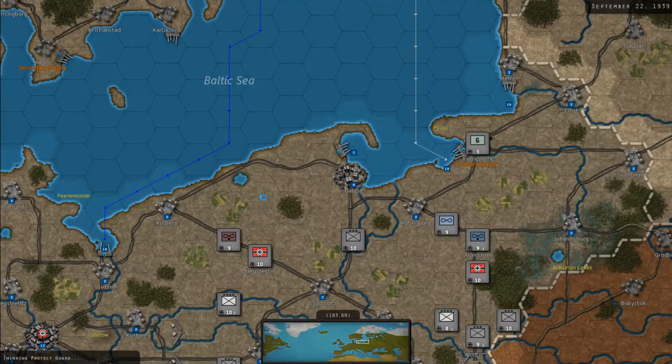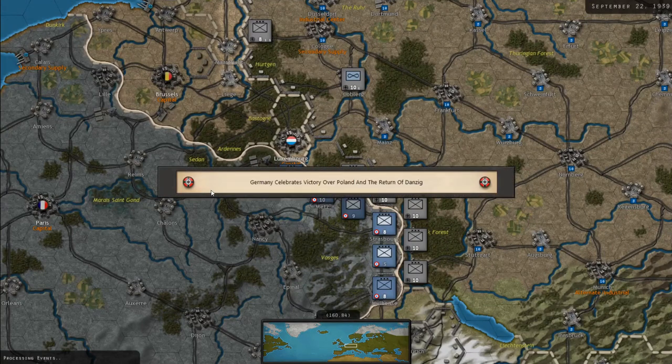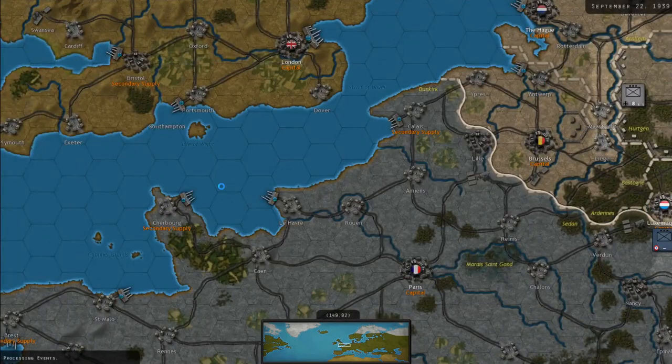Yeah, Danzig's ours now. There we go. So things are right on track, which is good. And the French are upgrading a little bit. See if they get feisty here. Doubtful, but you never quite know. Oh, good. That's always good. Yes. Yay. And the BEF is here. And it's raining. Not that I really care.